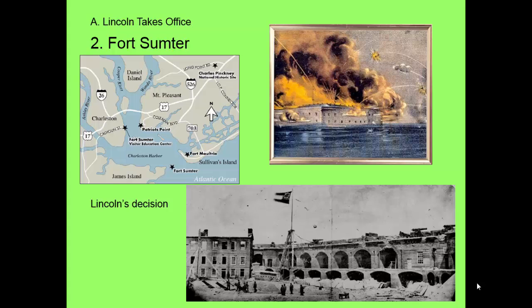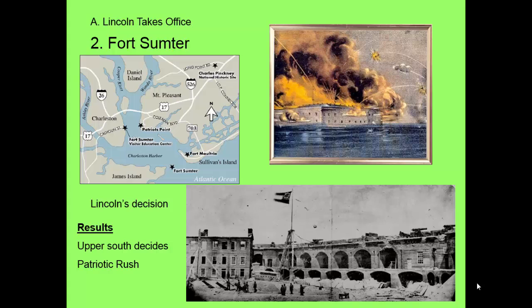We see not the stars and stripes flying over the fort, but we see the stars and bars, the southern flag. And so the very first battle of the war, or skirmish, goes in favor of the South. But it's not so much about the battle that makes this important, it's what it does. Like I said, it starts the Civil War.